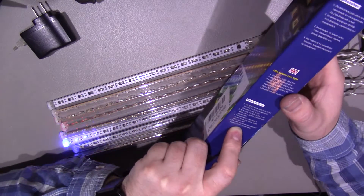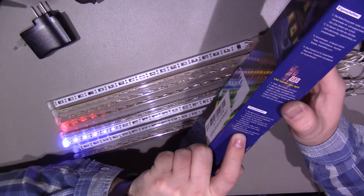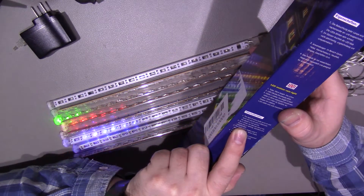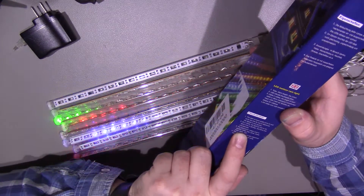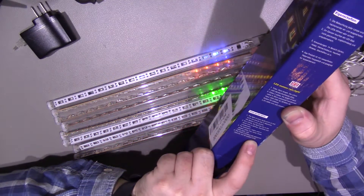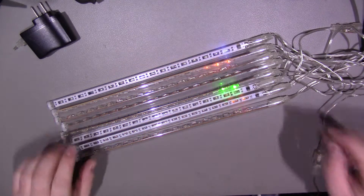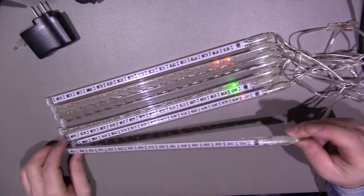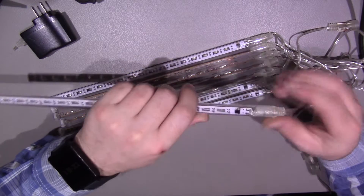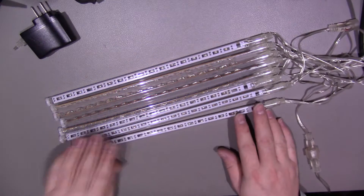There's a characteristics section. We've got: 'the light of every bulb turns on and turns out one by one in sequence' - fair enough. 'The speed is very quick' - it's not super quick, but yes, given that one. 'As a whole, the light per pieces is not the same in lighting, disorderly and unsystematic' - okay. 'The application widely used in garden, hotel, tree, home, street, park etc.' 'The whole product use waterproof material, suit for outdoor using.' Now, whereas you could possibly say these themselves would be semi-waterproof, they're not the best - they're just glued in with some hot melt glue.